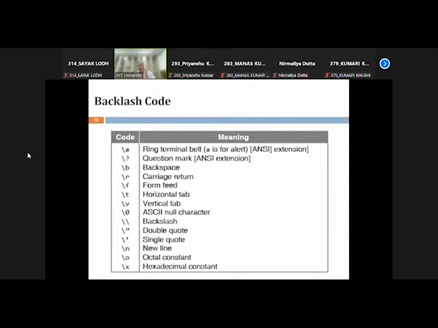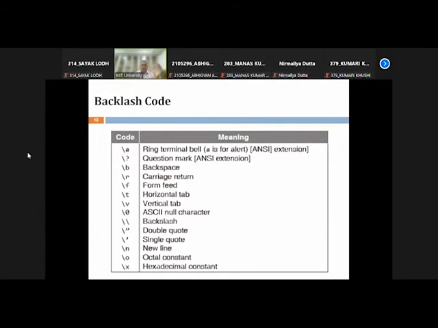Unless and until we use it, we'll never feel the meaning. So when we will be using these special symbols, I'll tell what is the purpose of using them, so that we'll be able to understand the meaning. No need to memorize all the symbols right now. Understood? Yes, sir. There is no need to memorize right now. Backslash 0, backslash comma, backslash, need not be memorized.